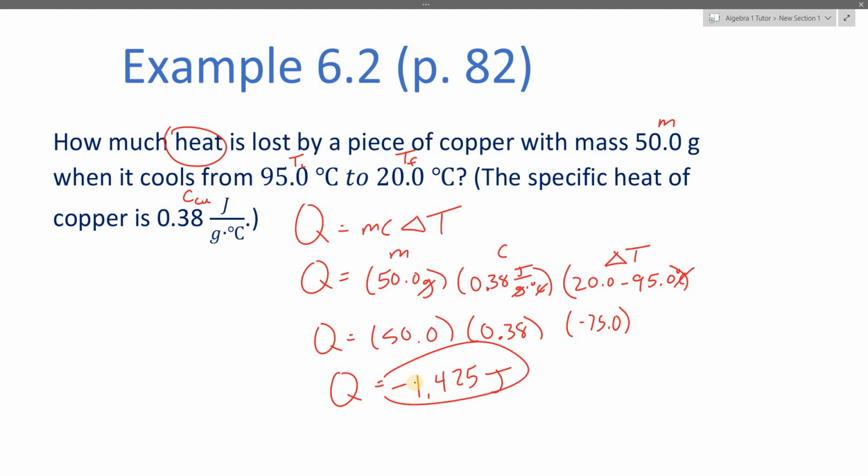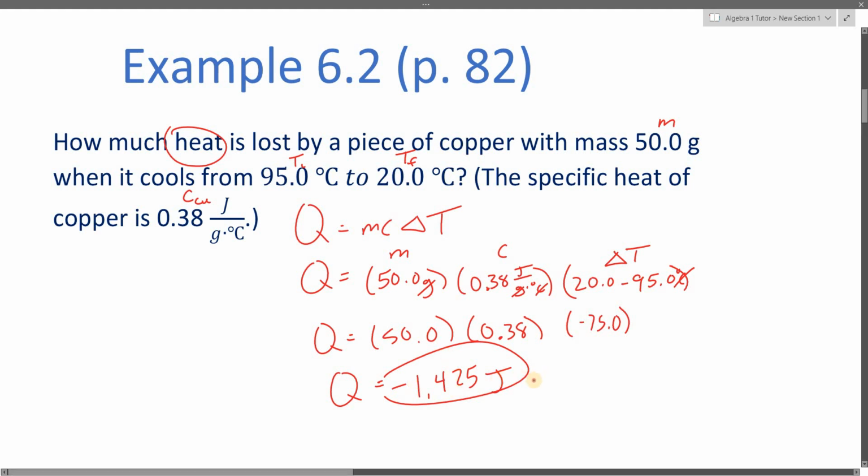Now after that, you need to answer the question, why is it negative? Well, because the system is losing energy in the form of heat, we are going to say it is negative. From there as well, by the way, sig figs will approximate this to negative 1,400 joules for 2 sig figs to be final. So there is our final answer there, negative 1,400 joules. Okay, so that's the second example.